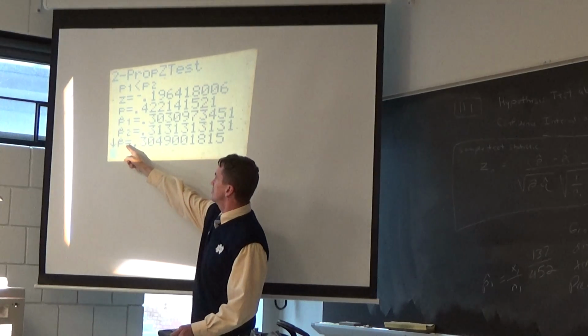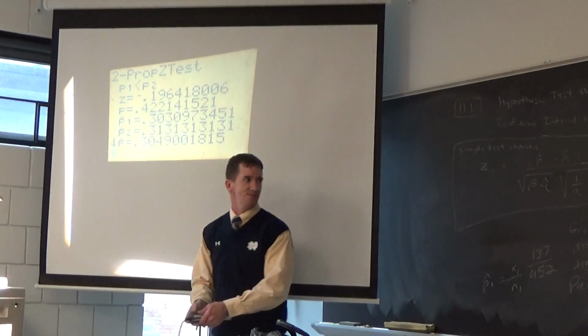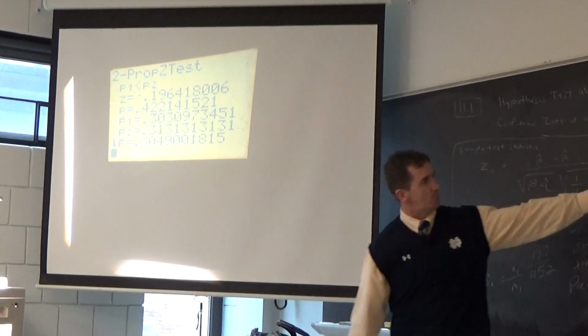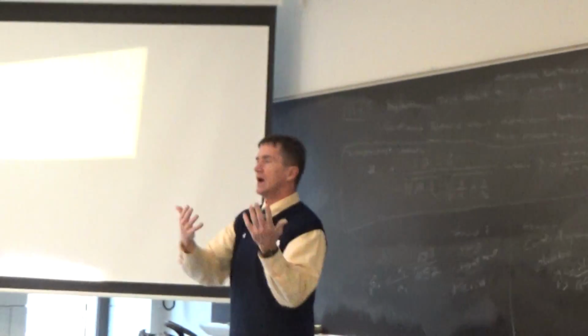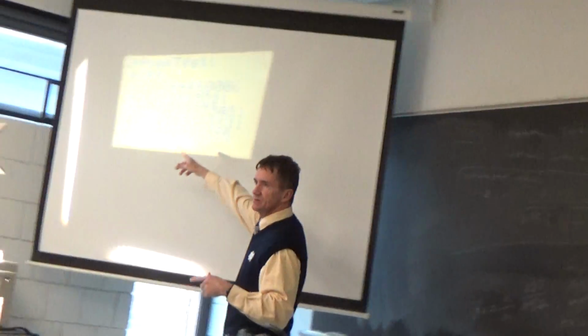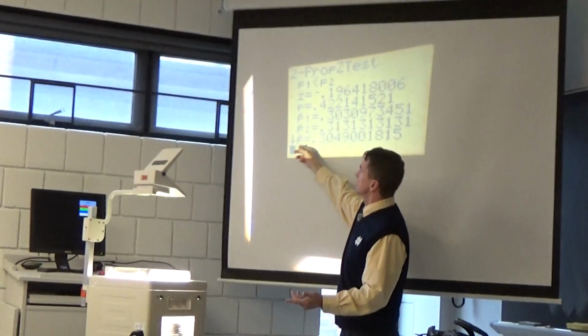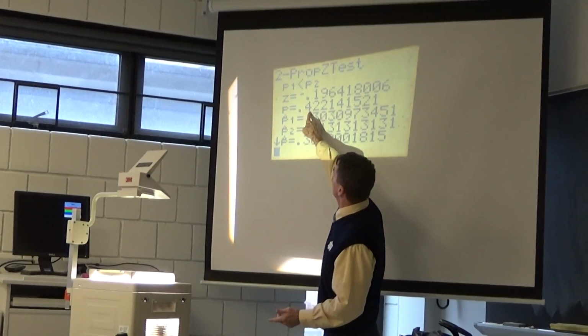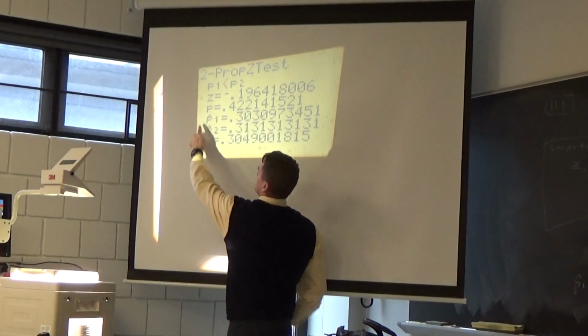Did you notice they gave you a little pooled p-hat? Isn't that nice, if you wanted to know what it was. There's that pooled p-hat, but it did all the computations for us, so you might even ignore this. Thanks for doing that, but this was really the number I wanted, and that number too. These are the two numbers you want. That one and that one.